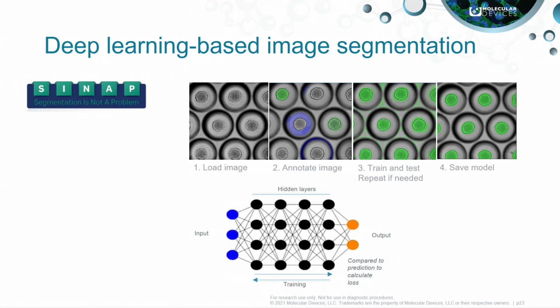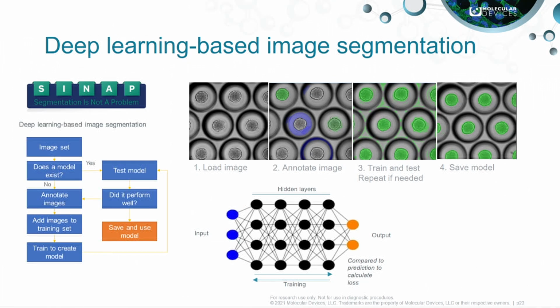And so this is what we think would be one of the better solutions for carrying out image analysis, and that's to use AI tools. You can use deep learning-based segmentation to help you really robustly identify all the objects you want to measure. I'm not an AI expert, but from an end user point of view, what you do is you load the images, step one, and step two, you annotate the images. In the software, you have an almost Photoshop-like paintbrush tool where you paint or color the objects you're interested in identifying. Next you put it through the deep learning neural network that's in the background in the software, and it does the training, and then you check the results.